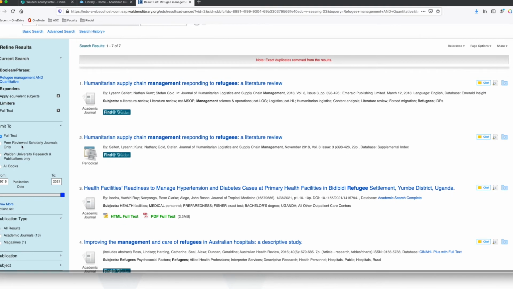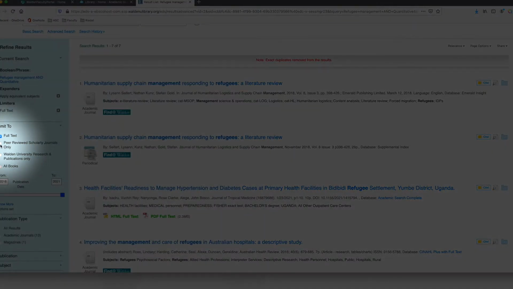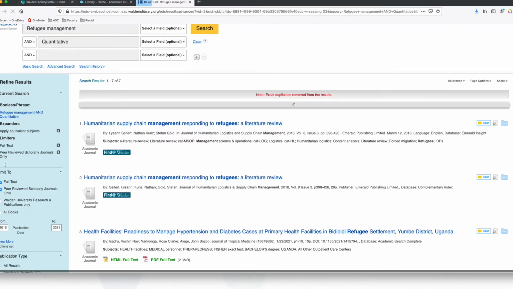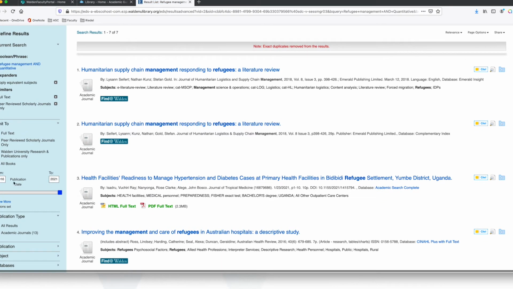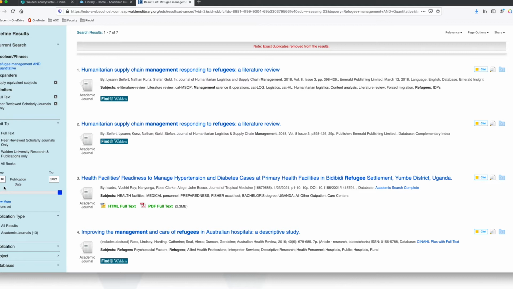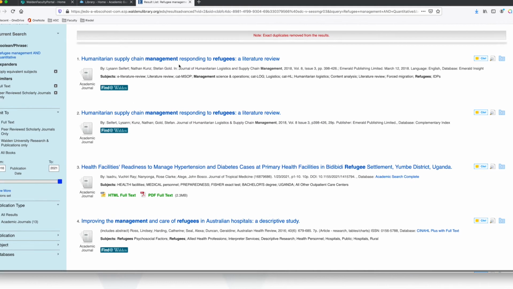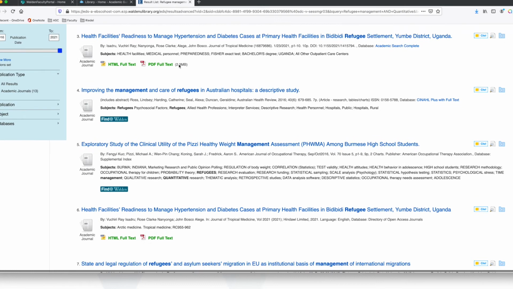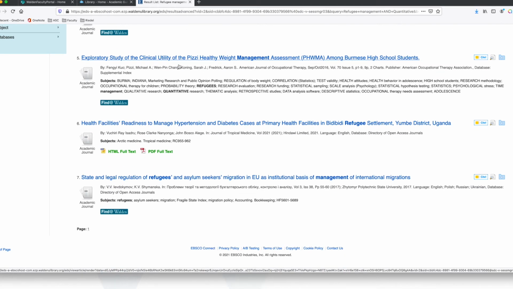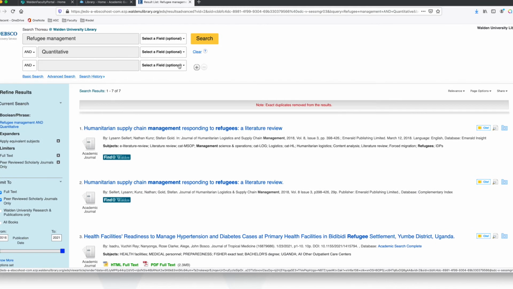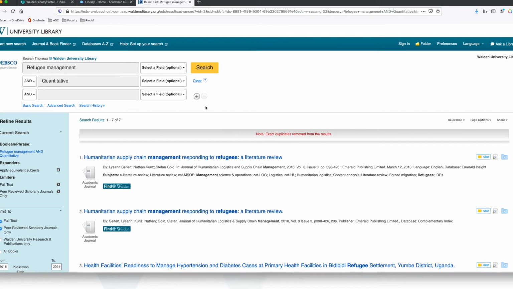Now I like to search for peer-reviewed only, to make sure that it's scholarly, and we can set the year for the last 5 years, and it looks like that has already been set here from 2016 to 2021. If that comes up differently for you, then you can use the slider and shrink that time bracket. And here you can see that I have some quantitative research articles that came up, and it would be interesting to just click on one and see if it fits with your interest.